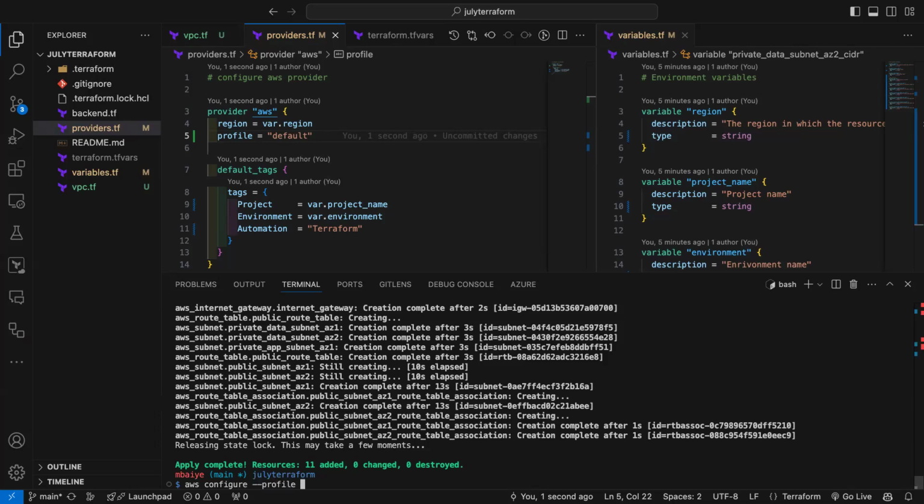You can call this whatever. Say if you call this mobile, this will create a profile named mobile. So it's that profile that you add. But if you just run AWS configure, it's going to name that profile the default profile. Yeah.